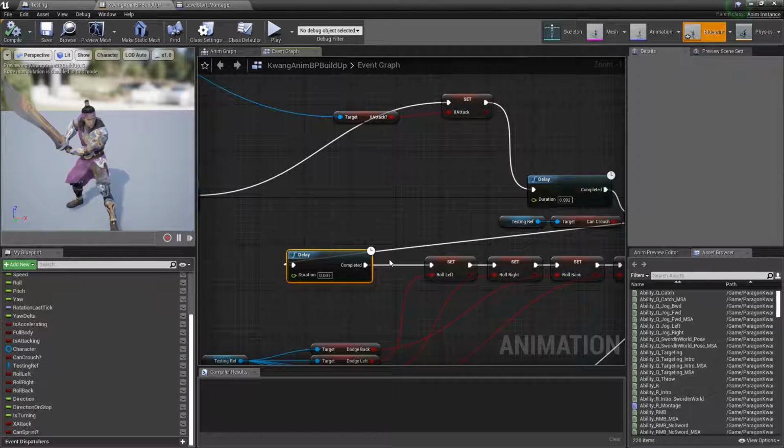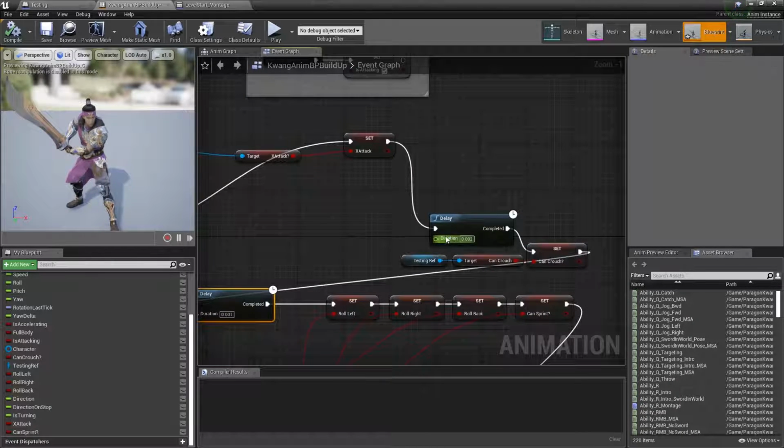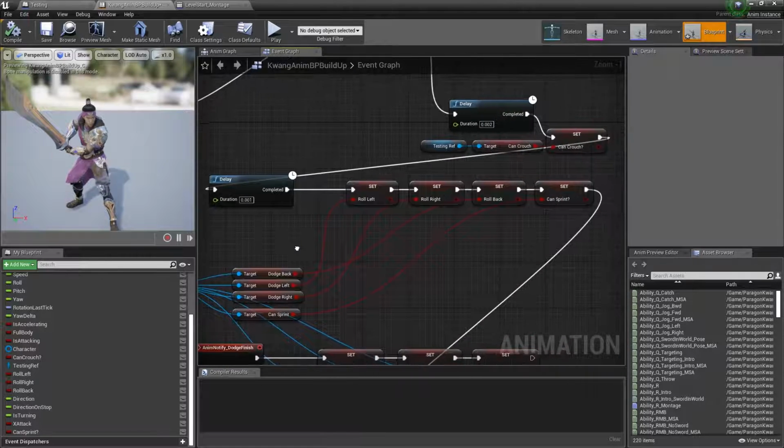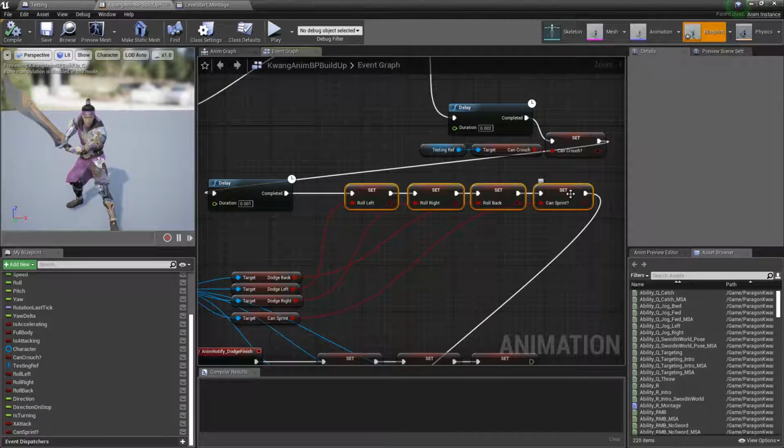Okay, a delay once again. The same thing as the one before, it just separates the two sections so they don't have issues with each other. Okay, setting our roll left, roll right, and roll back.